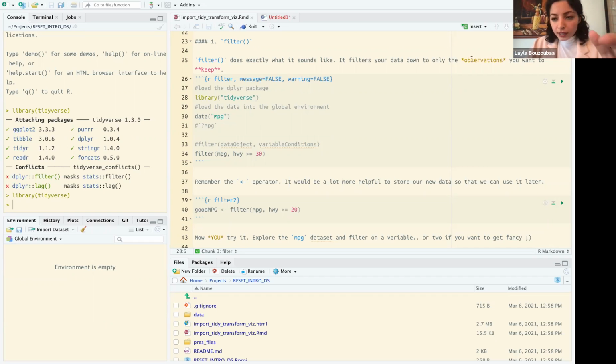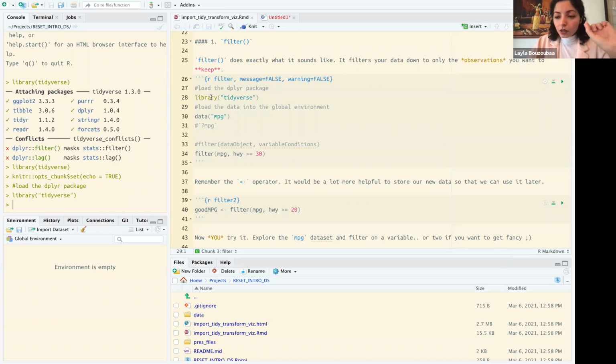In our markdown, there is a play button that will run the entire chunk. Or if you want to see how each line runs line by line, if you're on a Mac, you do command return, that runs that one line. On Windows, it's control enter. We'll do the same thing.